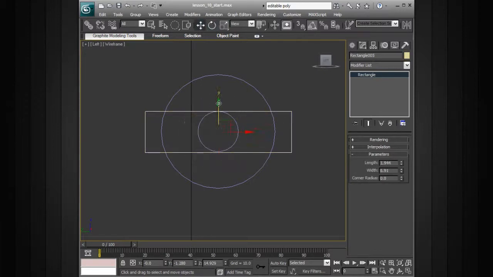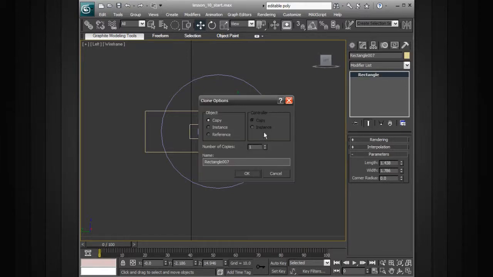All right, I also want to create a couple of copies of this rectangle. Okay, so let's just hold down Shift, and I can again scale to get kind of a smaller version of this. Let's change the width so it's a bit smaller, and we'll move it over here. So maybe something like that. Make it a bit smaller. Then hold down Shift and move it over to the other side so we get something like that.